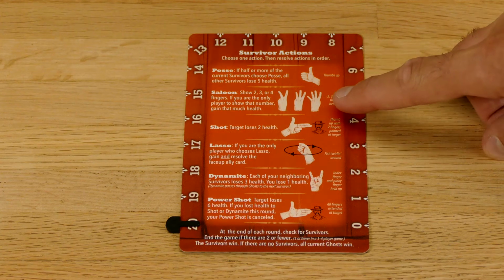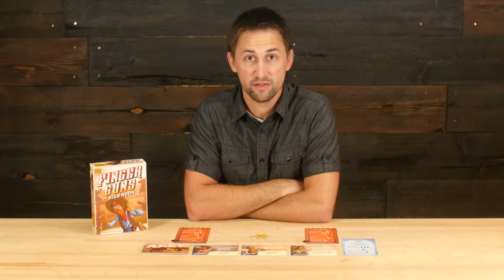For a saloon action, show 2, 3, or 4 fingers. If you are the only player to show that number, gain that much health. If any other player shows the same number of fingers as you, both of your actions are canceled this round. Keep in mind that you cannot have more than 20 health. To perform a shot action, point 2 fingers directly at another player. That player will lose 2 health.